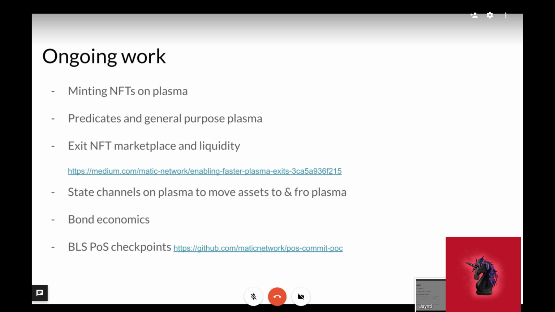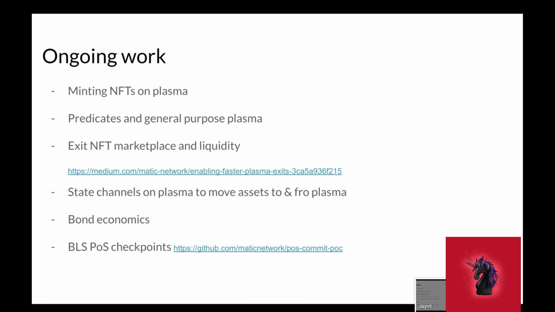Yeah, and the last point I want to talk about is that we use a proof of stake mechanism to push the commitment on the main chain. Currently we are looping through all the signatures on the contract and checking whether 2/3 plus 1 of the validators have signed the commitment or not. What we are looking into is using BLS signatures to do a simple commitment on the main chain, and BLS signature verification can do a simple 2/3 plus threshold verification, and we are good to go.